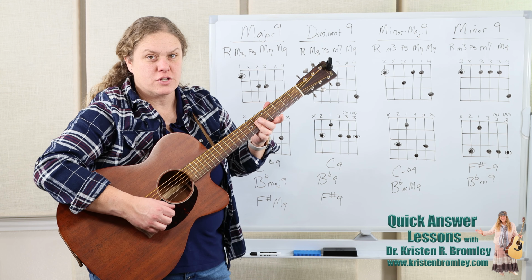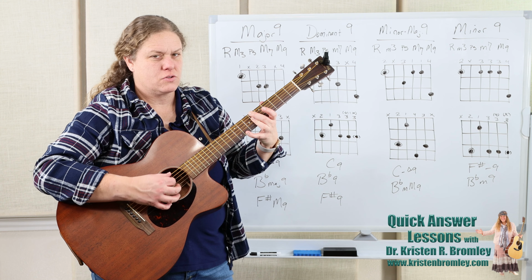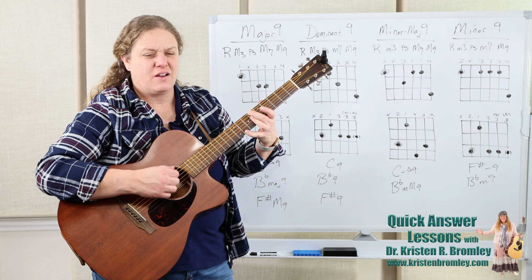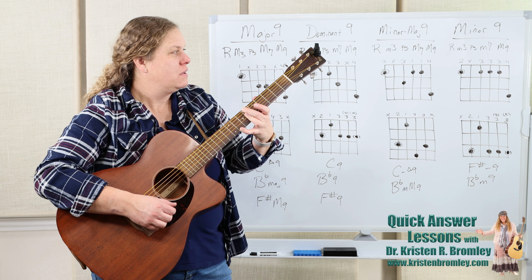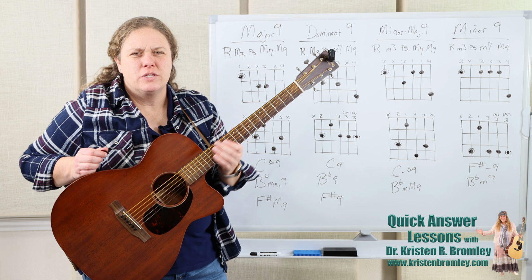So my ring finger bars across strings 2, 3, and 4. Middle finger is on that root on the 6th string. Pinky's grabbing 2 frets higher on the top string. Minor 9th. So that's how those work for the 6-string form. And then it's all about what note I put that on.